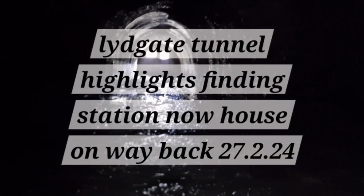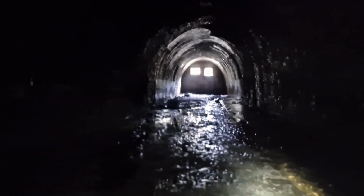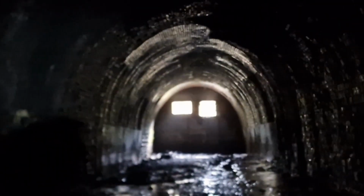Yeah, so welcome back to part two of Lydgate Tunnel. We've had our Cadbury's fingers and a cup of tea, sat up there. I'll just flick up where we were. We were sat right on the top there, looking over, and I gave you all the facts and figures, having a brew. And we got down from there, but as you can see, it's one wet tunnel.